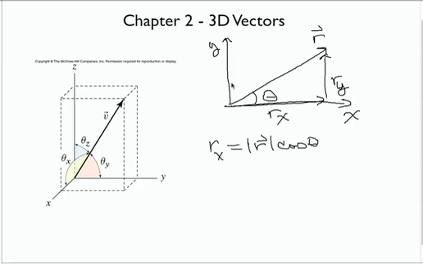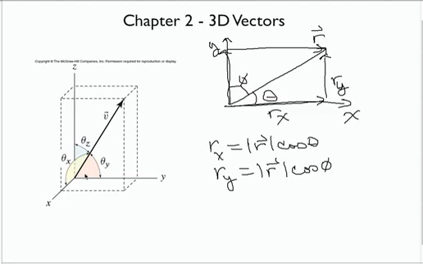And then we could also think of this complementary angle, phi, and then we could write ry equals r cosine phi, right? Because then that makes this triangle right here. So there's an angle from the x-axis to our vector that allows us to calculate the component in terms of cosine theta, and then there's an angle from the y-axis to our vector that allows us to calculate our y component in terms of cosine of a different angle.